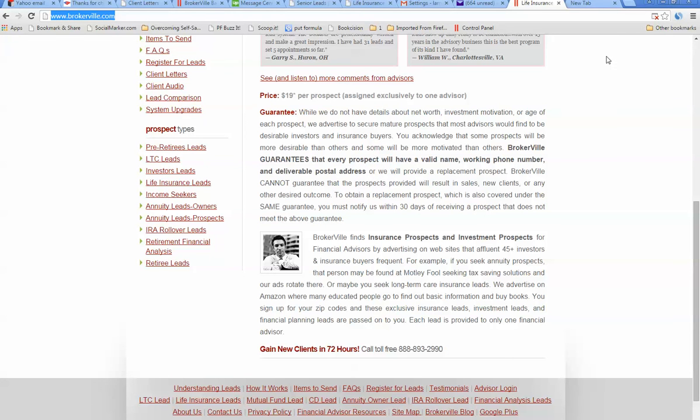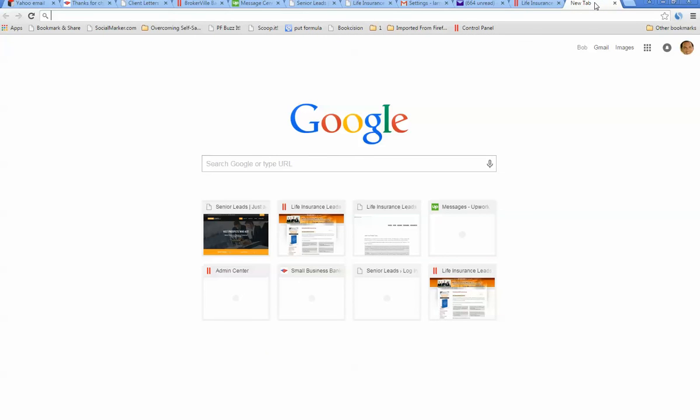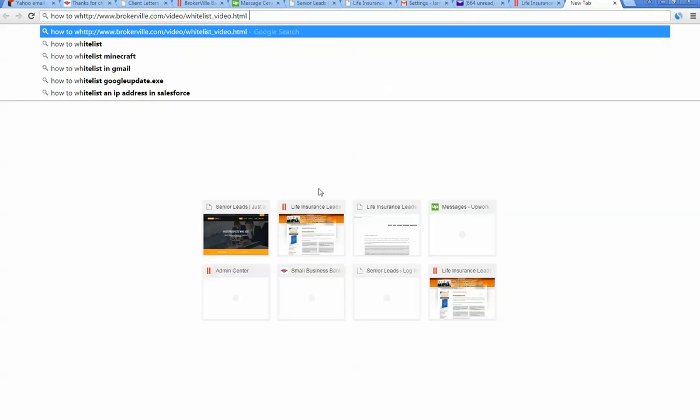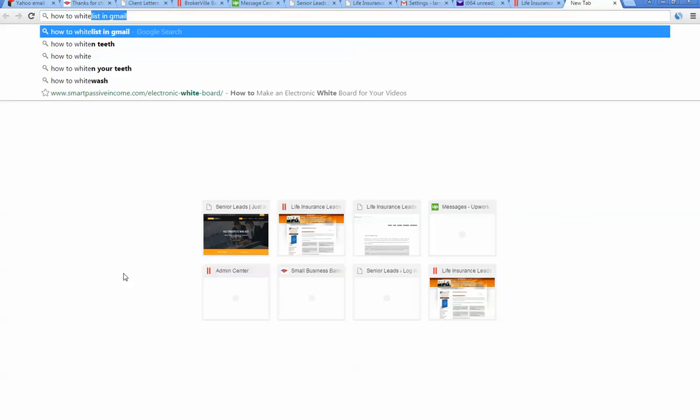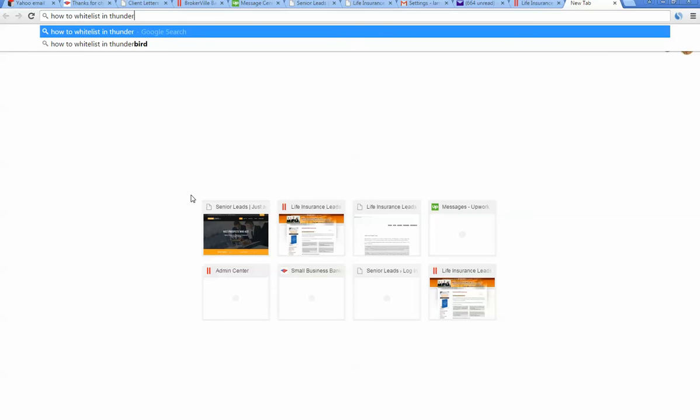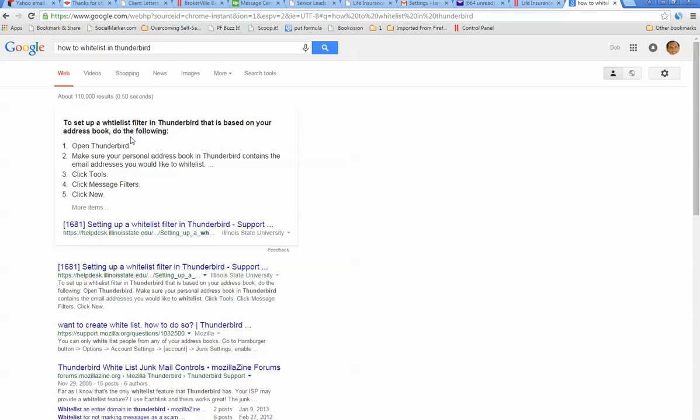Now, what if you don't have Gmail or Yahoo or Outlook? No problem. You go to Google and type in how to whitelist. By the way, getting an email into your inbox is called whitelisting. How to whitelist in Thunderbird, or whatever you use, and bingo, here we go, instructions. Or if you're at a big company, you might say, listen, I'm going to get emails from this outside company. You may have to ask the technology person in your office. But you get the idea. You can always, always, always whitelist an address so it goes into your inbox and not a spam folder. Thanks.